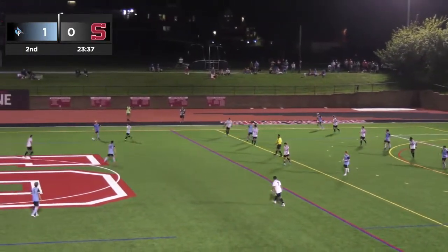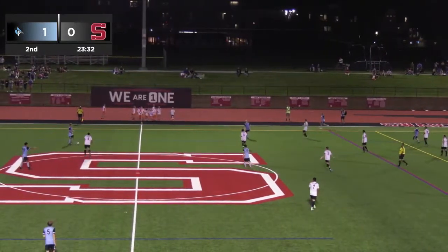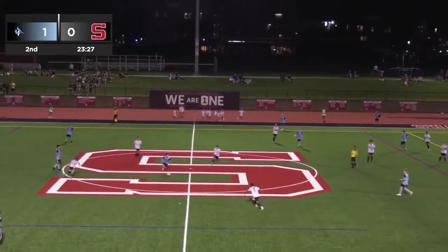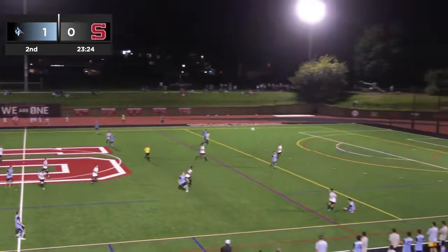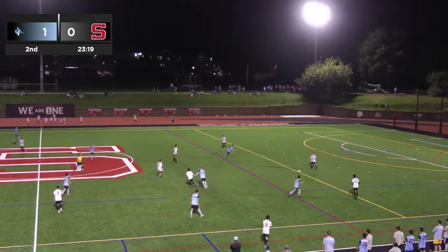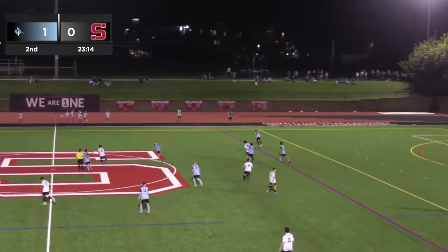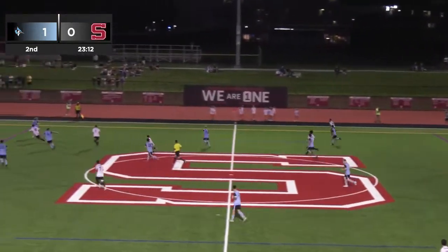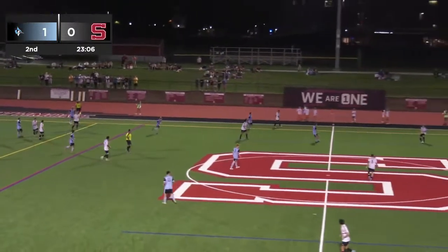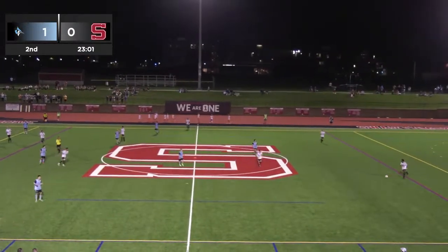We're approaching the midway mark of half number 2. A little more than 23 minutes left in the second half. It's still a 1-0 score, the only goal coming off a penalty kick taken by Wamond, number 17. Besides that, both defenses have been real strong today. I've talked a lot about the Hopkins defense, but Swarthmore has been just as good today, with the exception of that one foul right along the baseline. Unfortunate play. They tripped up the Hopkins player.